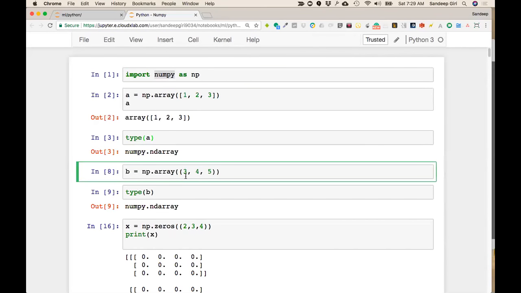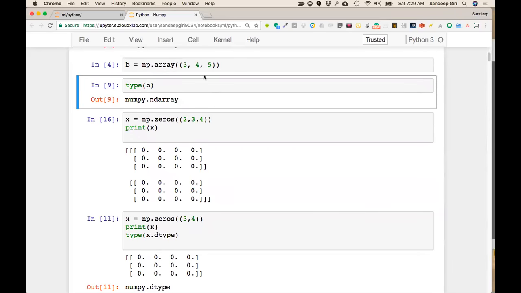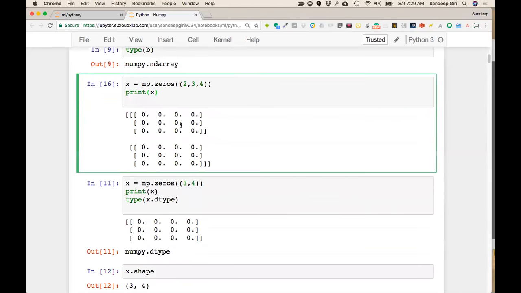If you want, you can also convert a tuple into a NumPy array. We can specify the shape, as in the dimensions of the array we're trying to create. Here it will create 2 by 3 by 4, which means there'll be 2 records, each of 3 by 4 size, that is 3 rows and 4 columns. You see that?